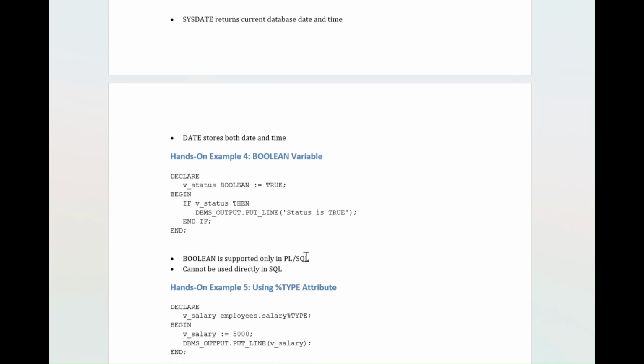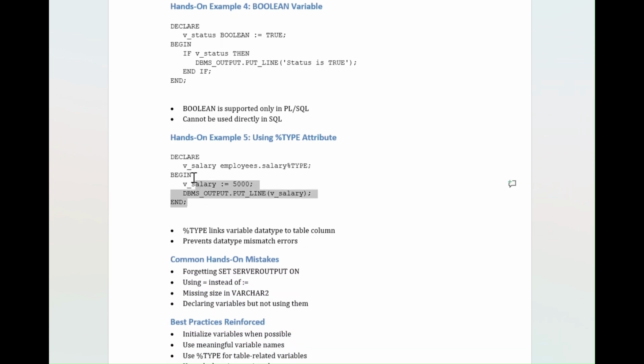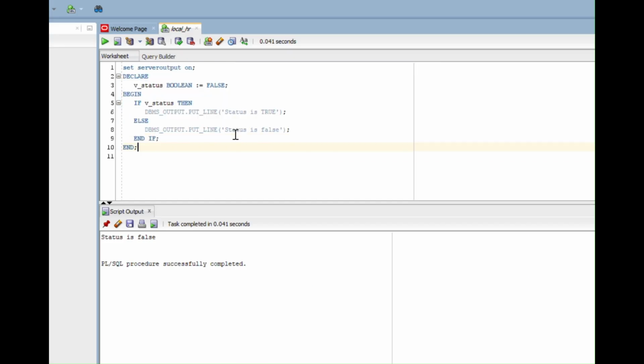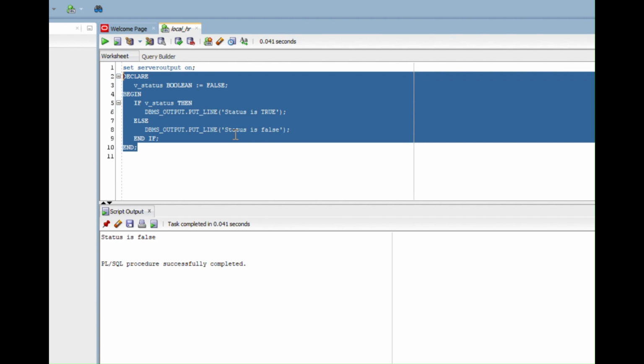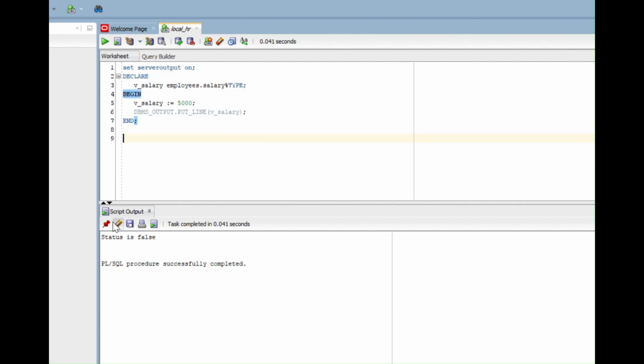That's the idea. Let's jump into the final hands-on, the anchoring variable, the percentage type. If I try to do it this way, see what we are trying to do. Instead of hard coding the data type, which in some cases during development is not a good practice, it's better to take the column and its corresponding data type directly from the table.